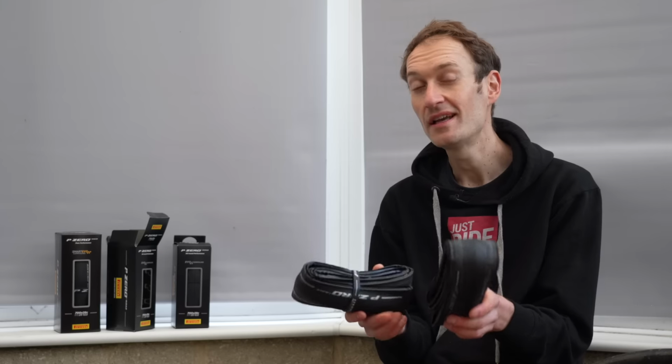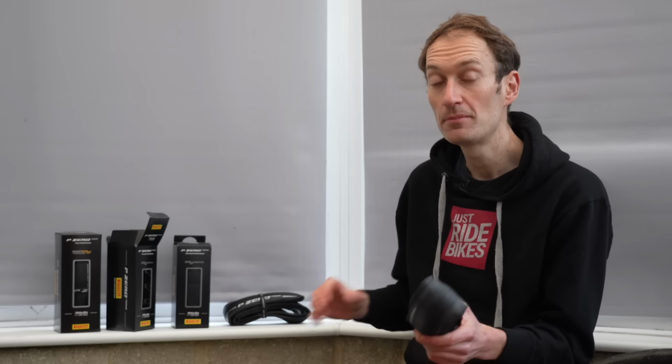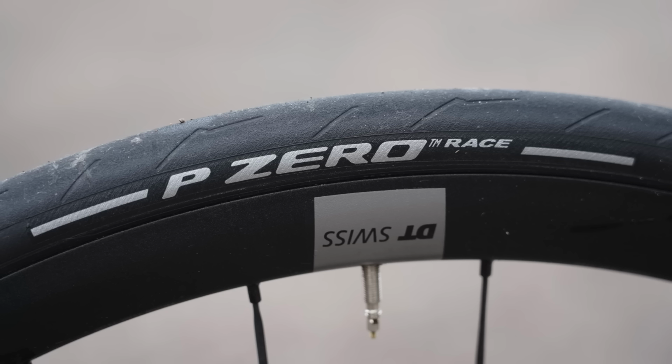So brand new tyres, but what's really important with a good tyre is tyre pressure. And to their credit, Pirelli have done a lot of work here with the tubeless tyres last year. They basically recommend tyre pressures for different scenarios and different rider weights, and it's put right here on the packaging and on their website as well. So very simply, they give you a recommended pressure for a different width tyre on a different width rim, measured on the inside, and then adjustments for wet roads, for more comfort, different requirements. So it makes it really easy to get the tyre pressure perfect, and it's a really good starting point. You can go higher or lower from that baseline.